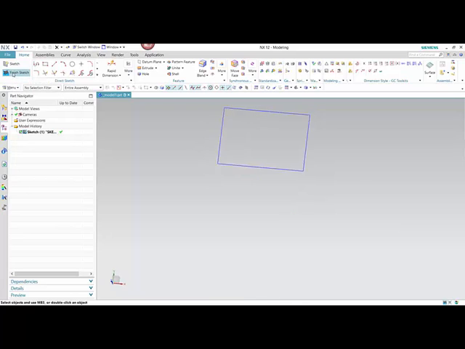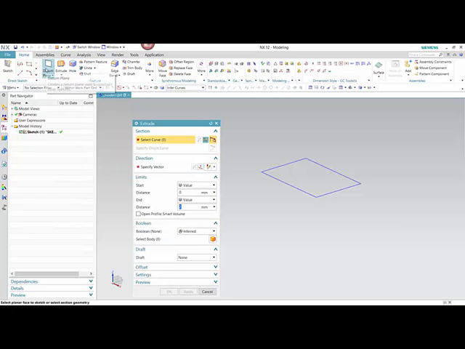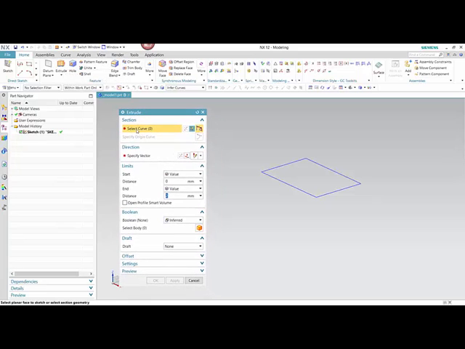I'm going to finish this sketch by left clicking on the checkered flag up at the left, and now I'm going to extrude it. So extruding basically allows me to give thickness to this object that I created. When I click on extrude up at the top, a new window opens up, which allows me to select the curve that I want to extrude and to specify the direction in which I want to extrude it.